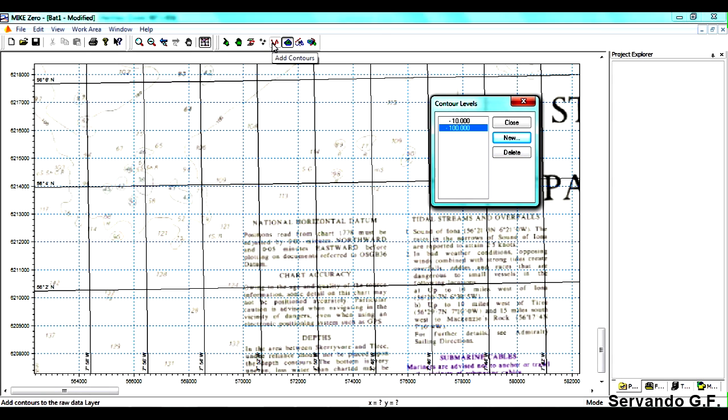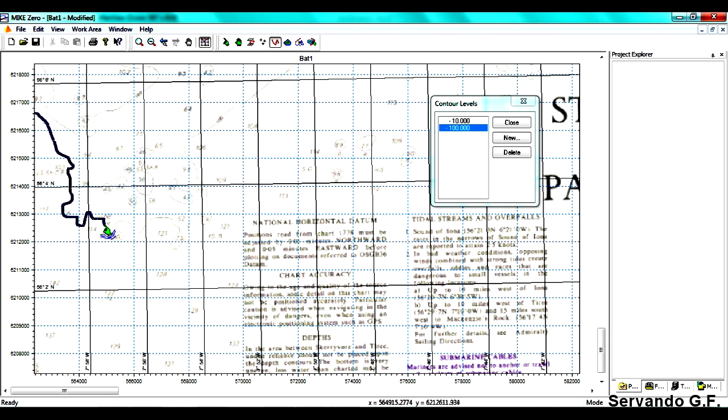You can go to this button here that says Add Contours, click on it, and what it's gonna do is create a continuous line of points. I'm just following this line with a mouse, trying to do my best. Again, I'm doing it pretty fast, but you should do it more accurately.